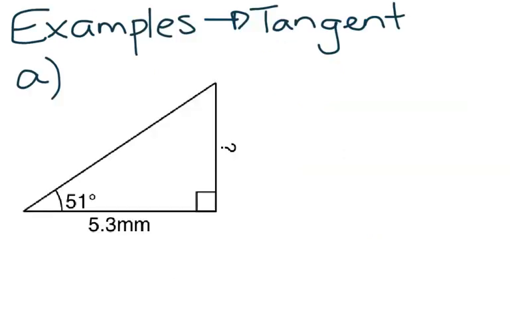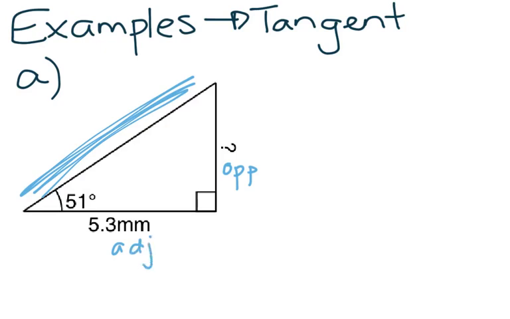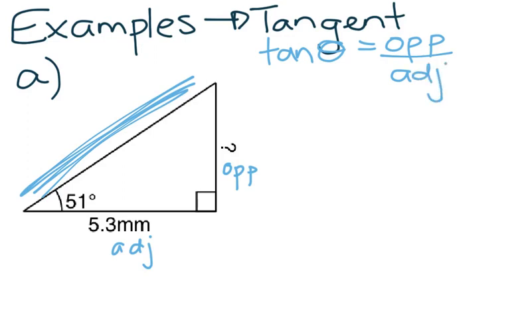Our last lot of examples in terms of just the ratios is tangent. So remember, if we think back to the start of the video, the tangent ratio is opposite divided by adjacent. So first thing is we label our sides. So this is our opposite. Notice how there's nothing along this side here now. That's the hypotenuse. And tan has nothing to do with the hypotenuse. So anytime you see a question and there's no information on the hypotenuse, you think to yourself, this is most likely going to be tan, but we still label our sides just in case. So we've got opposite and adjacent. And again, I'm going to write the formula here because it's the first example. So we've got tan of theta is equal to the opposite divided by the adjacent.